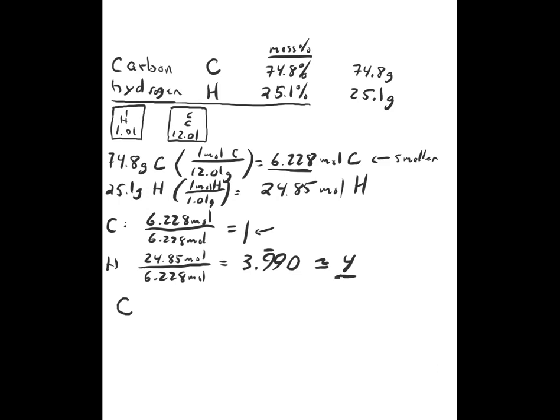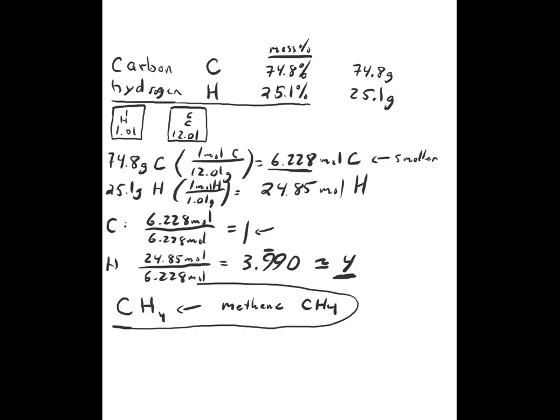If the number is greater than 1, 2, 3, 4, 5, then we write it as a subscript. And if you take a look, this is the compound we talked about earlier. This is our methane molecule, CH4. Right? That was the first hydrocarbon in our sequence. So this example is a little easier than the one we just did because we didn't have to multiply everything by 2. Okay.